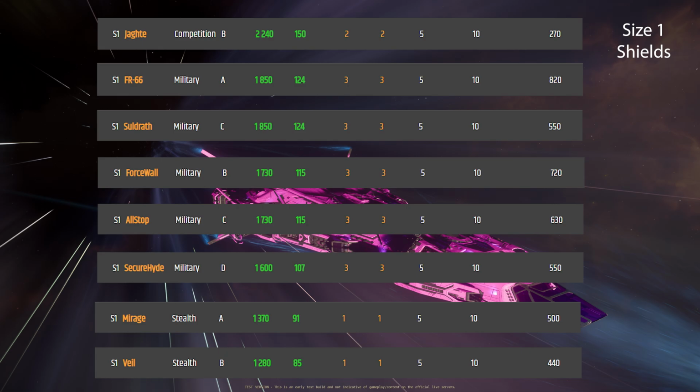However, I have seen some of our ships are equipped by default with the All Stop Military C and Mirage Stealth A. So if you own those ships, you will have access to these components to start with. However, the question is, will CIG also change out those default components in our ships when 4.0 comes live? So far, I don't see this being the case yet.